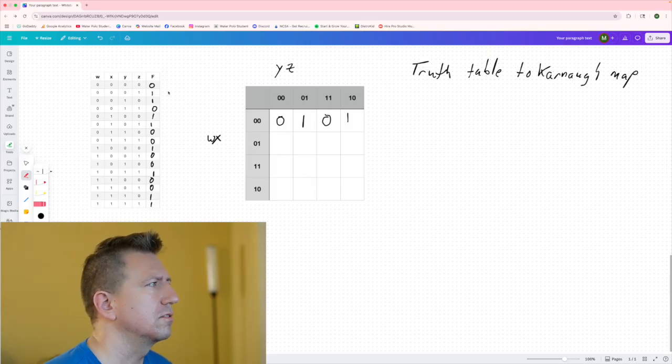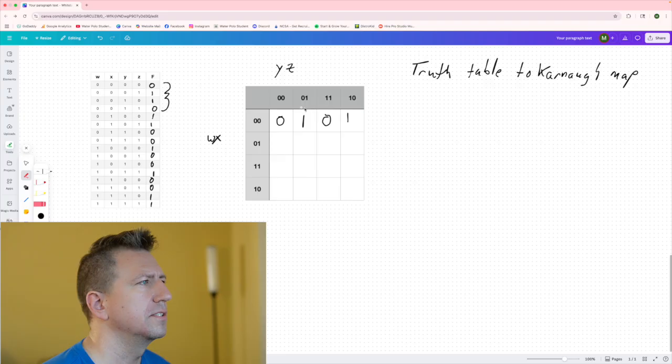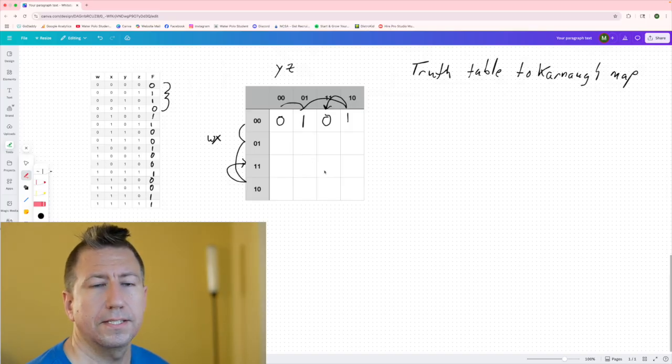And so I like to group these into sets of 4, and then know that I'm going to skip that third one and go 1, 2, over, and come back. So our process is kind of going here, and then to there, and then back to there, okay? Now the same thing is going to happen row-wise, because we have 0, 0, 0, 1, 1, 1, 1, 0. And so we're going to go first row to second row, and then to the fourth row, and then back to the third row. So that is our process in building this up.